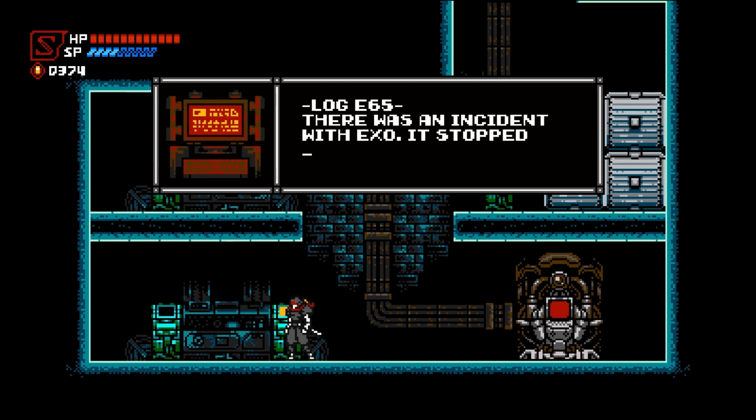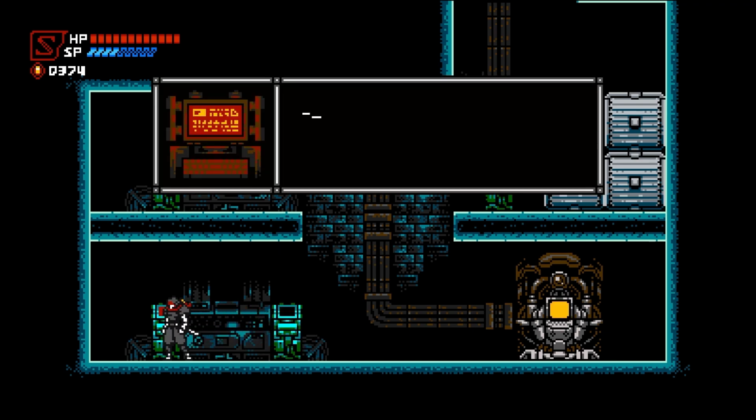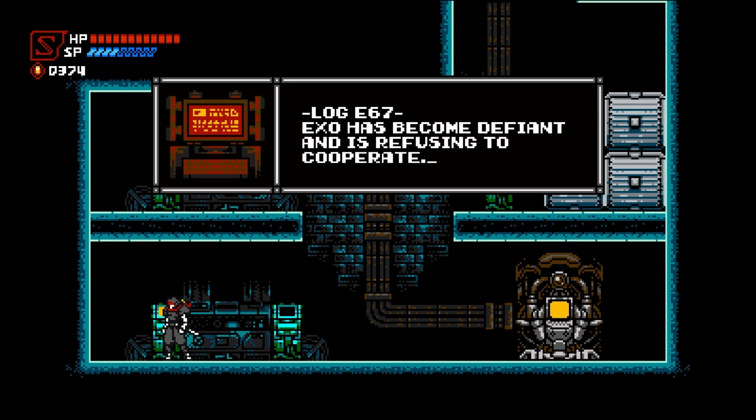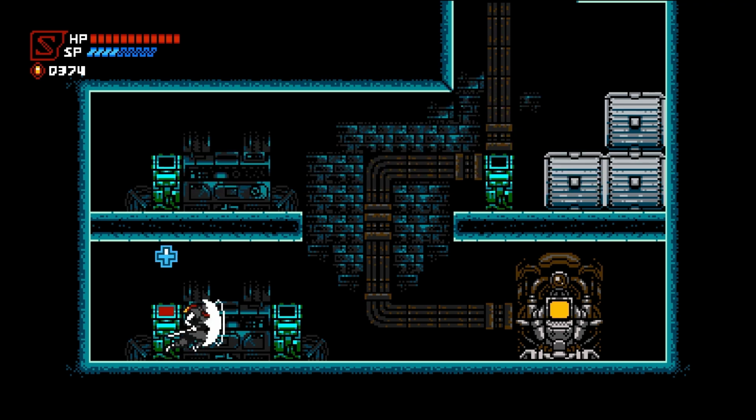Log E65. There was an incident with Exo. It stopped taking orders from Apparator. I have installed a software inhibitor just in case. Log E67. Exo has become defiant and is refusing to cooperate. I have stored it away for the time being.